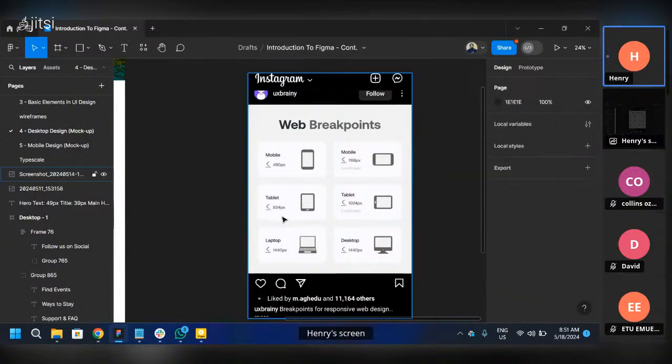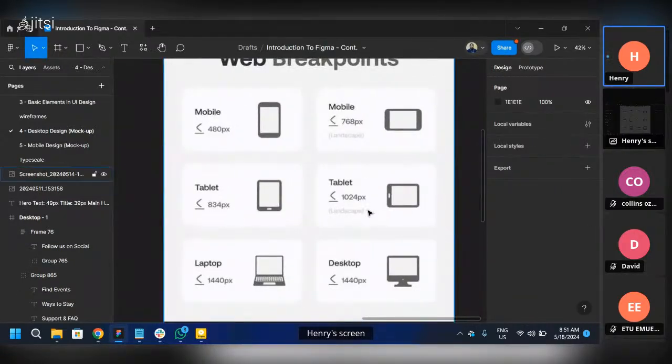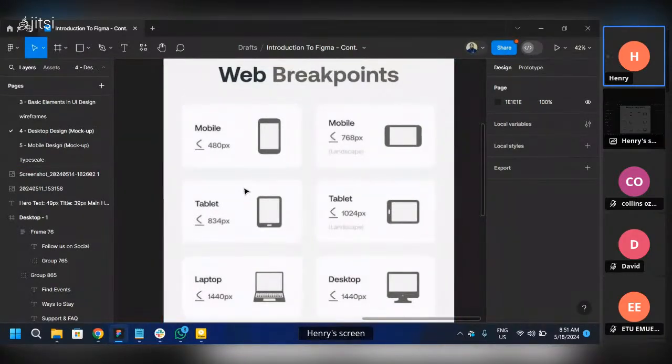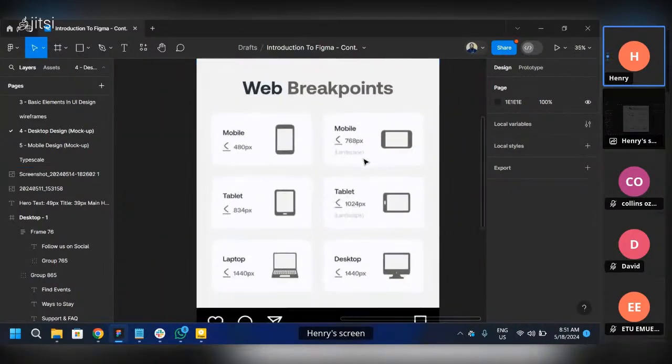For the tablet as well, they use two variations here. And for the mobile, one thing I did not mention the last time is that you need to take note of not just the portrait view. Somebody can decide to view your website in landscape mode.